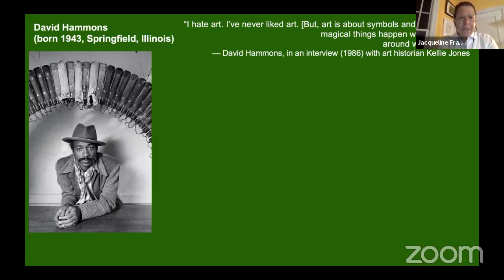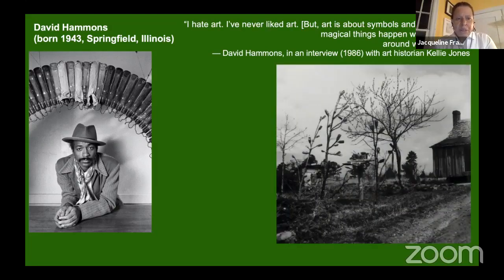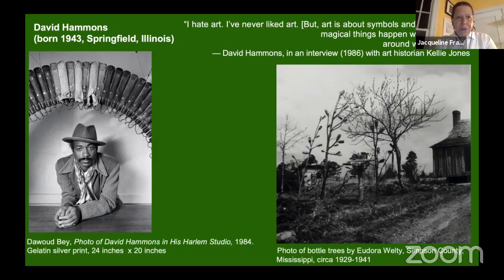Hammond's cannot, even as he starts to study things like bottle trees to make art in the 1980s, He is clearly somebody who's come out of art school and knows the work of Marcel Duchamp. Duchamp leaves Europe like many Europeans in the interwar era when it was clear that World War II was in the offing and comes to New York and is a kind of cause célèbre among the growing New York art world in the 1940s and 50s. Again, he died in 1959.